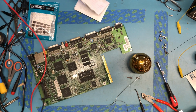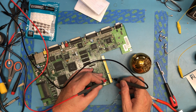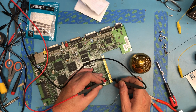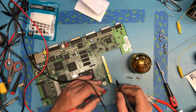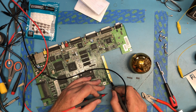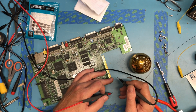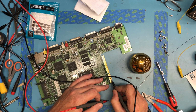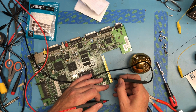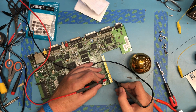Get the meter in continuity mode. I'm going to get on both sides of the trace here. So I do have continuity through there. I don't know what that rough spot is. I'm just trying to see if it'll rub off here. It's not like somebody got a little bit of solder on there at some point. It actually feels a lot more flush.